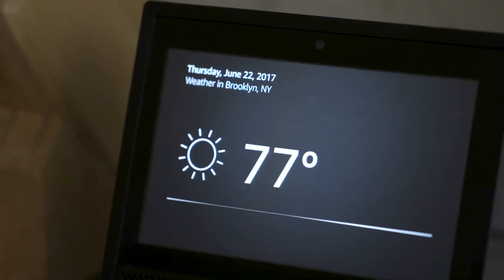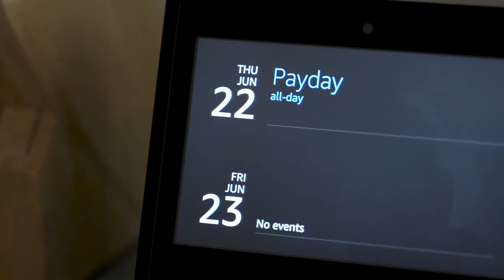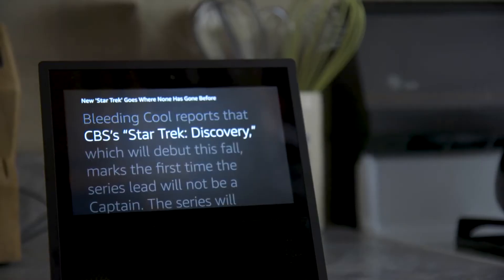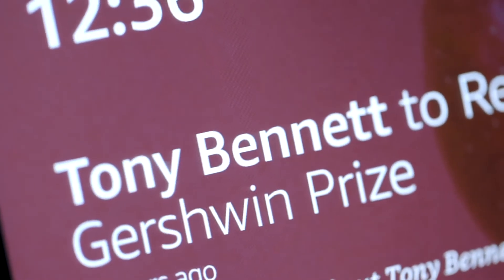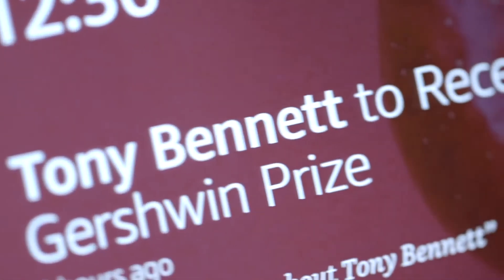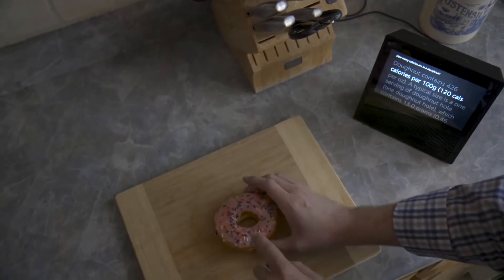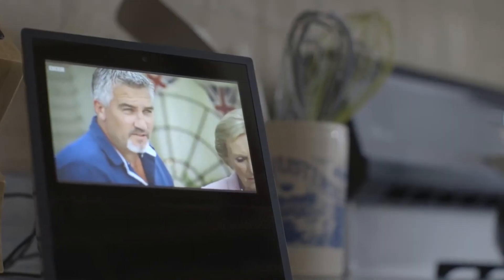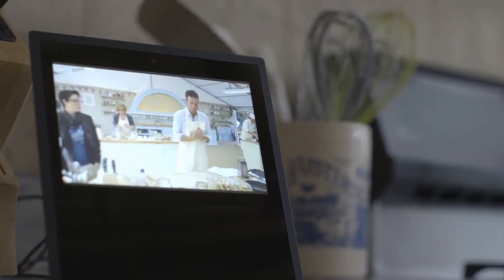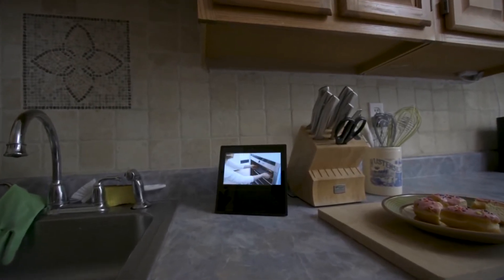As for what you can do with the device, the home screen can show you the time and weather, and it can even show your calendar appointments and top news stories. The nice part about the Show is that you can ask it to give you additional information about topics you've already asked the device, and there's a screen readout for that information. You can also watch movies on the Amazon Show, but keep in mind you will only have access to Amazon Prime's collection — for now, there is no access to Netflix or any other streaming sources.